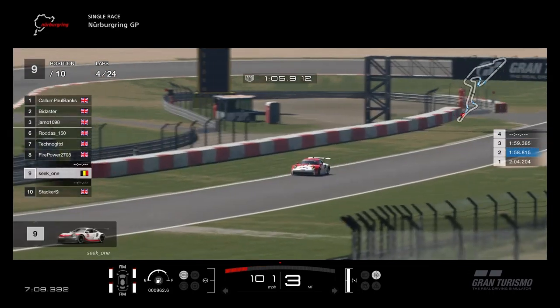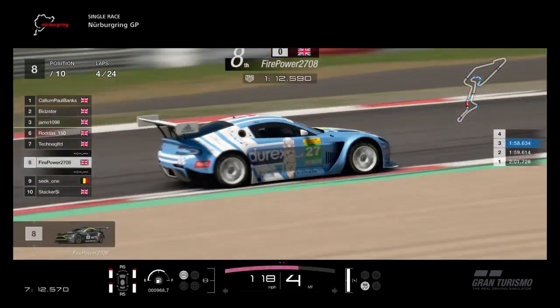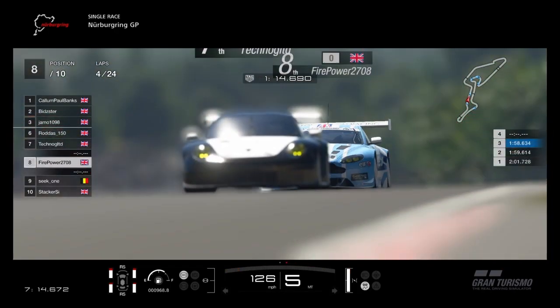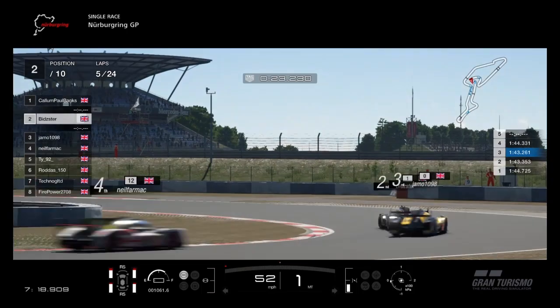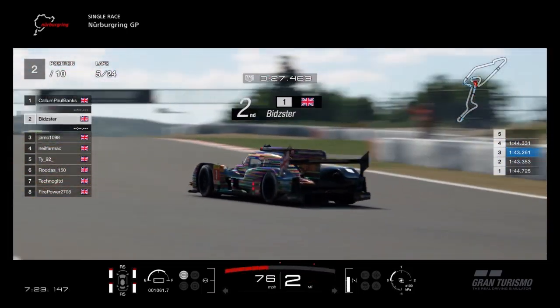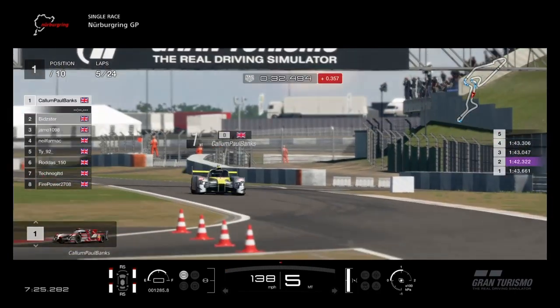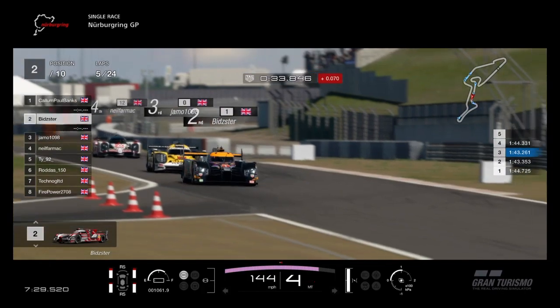just ahead. Seat 1 obviously just trying to get used to things, get into the rhythm. I don't think Nurburgring's one of his favourite circuits, the Nurburgring GP circuit, looking at how he's driving at the minute, but we'll see as we look at Bidzster, who's still holding up Jamo and Neil here. So the Porsche and the Toyota all over the back of the Audi, as Callum has done 43.0, 43.3, and Bidzster's back into the 44s now.